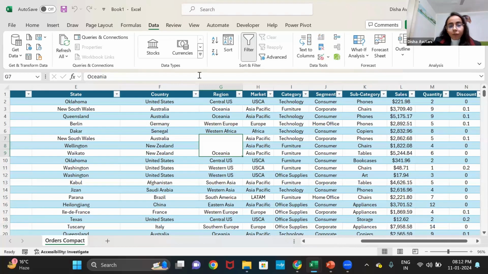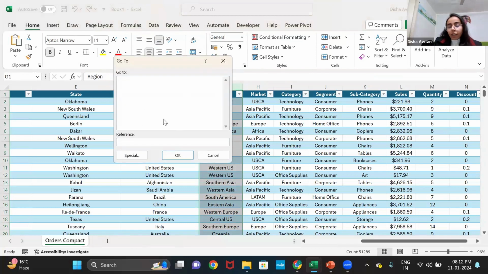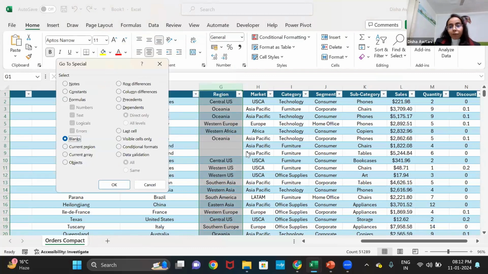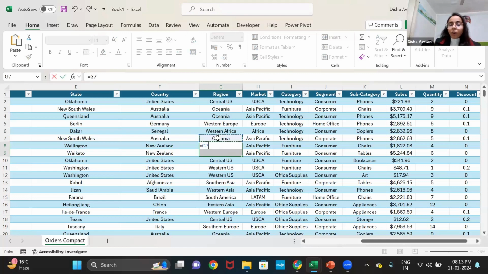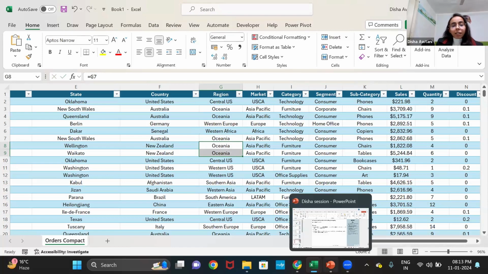Okay, so in Excel, what we do is, we'll first unmerge these cells. Now we'll select the column and press Ctrl+G for the Go To dialog box. Now we'll click on Special, Blanks, because we need to fill the blanks which are there after unmerging the cells. So we'll click on Blanks and OK. Now we want this Oceania to be in both of these cells also. So we'll type equals and refer to this Oceania and press Ctrl+Enter. So it will automatically fill all the cells which are blank. So this is how we can do it in Excel. Now we can do this same thing in Power Query also.